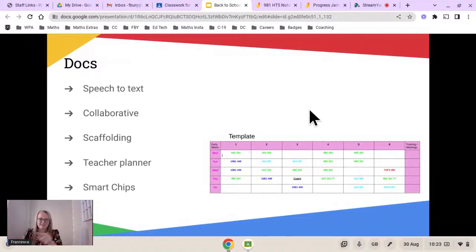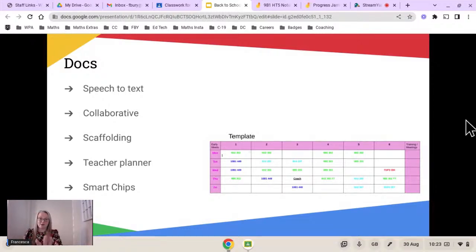The template that you can see on the screen is my teacher planner. I've found this really useful the last 2 to 3 academic years now, especially since the use of the smart chips, because this is my template now for the next academic year. So I can add in my smart chip for my year 9 lessons.